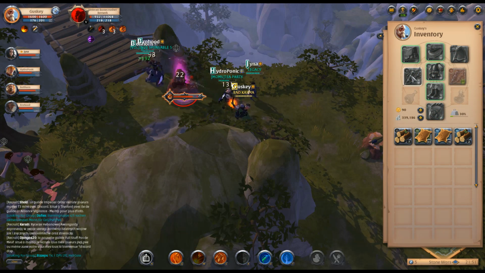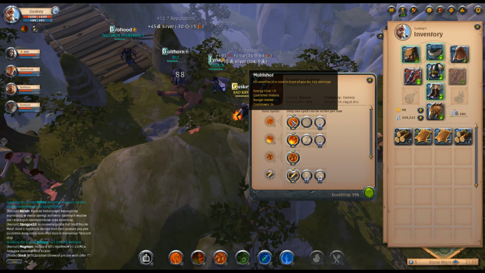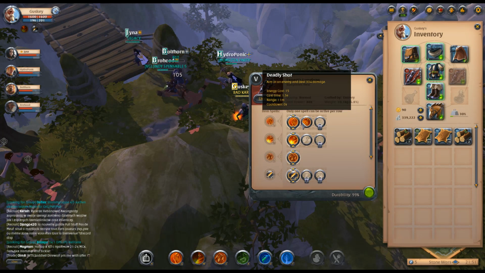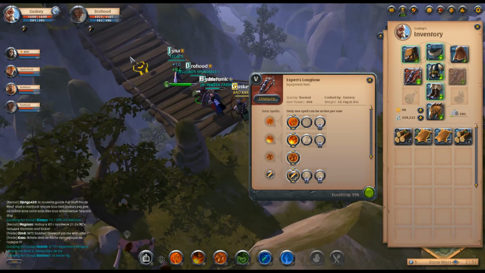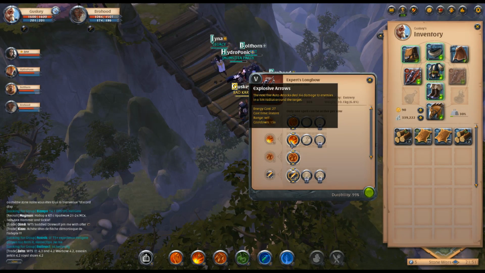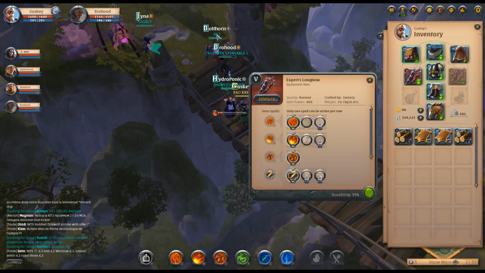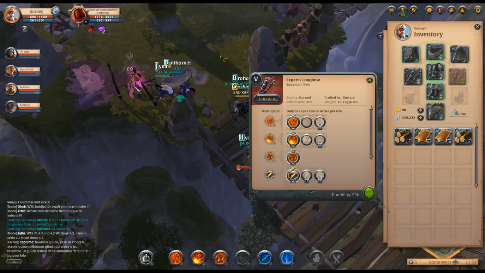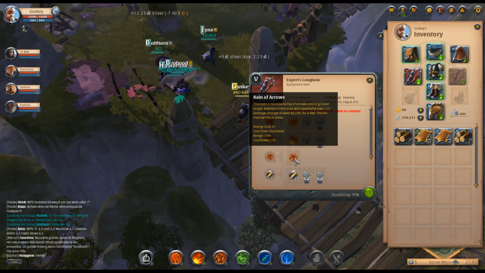So on my bow, I'm using the longbow at the moment with these skills. So I'm using multi-shot. I will swap to deadly shot in a little bit when we start getting to a couple of the bosses, because there's just no real need to be multi-shot for bosses. I'm using explosive arrows just because frost shot's not very good for PvE, especially in groups when I'm not really having to kite anything. And obviously rain of arrows as your E ability.